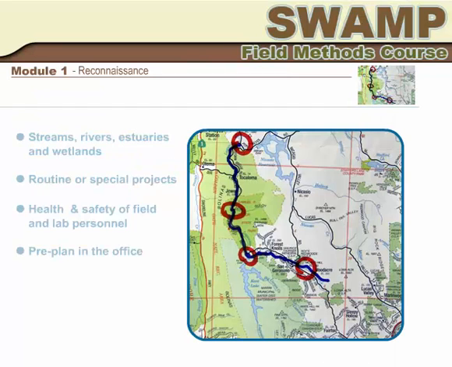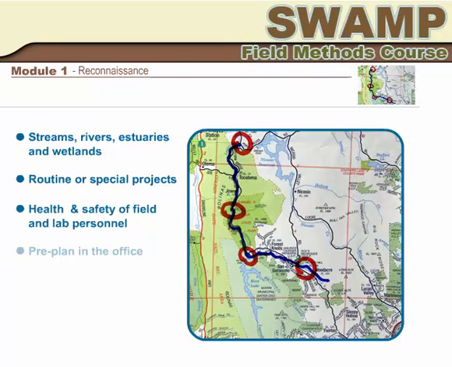This module applies to all types of stations, including streams and rivers, estuaries and wetlands, lakes and reservoirs, and bays and harbors. It does not apply to stations in open water. The important thing to remember is the purpose of the data to be collected. You may be selecting sites in a stream for the routine, fixed station ambient monitoring program, or for special projects that may include non-ambient type sites, such as outfalls or drainage ditches.